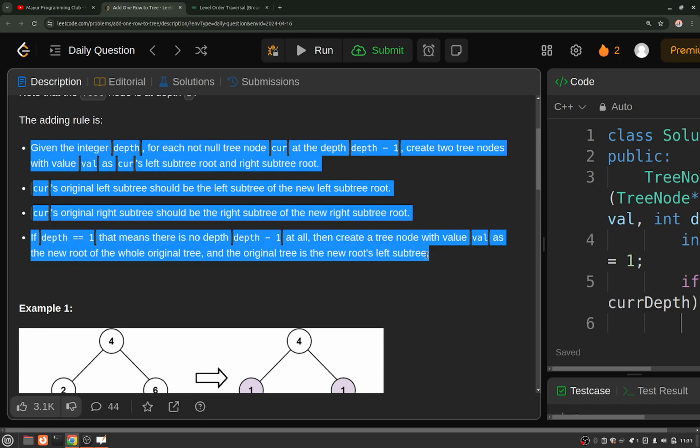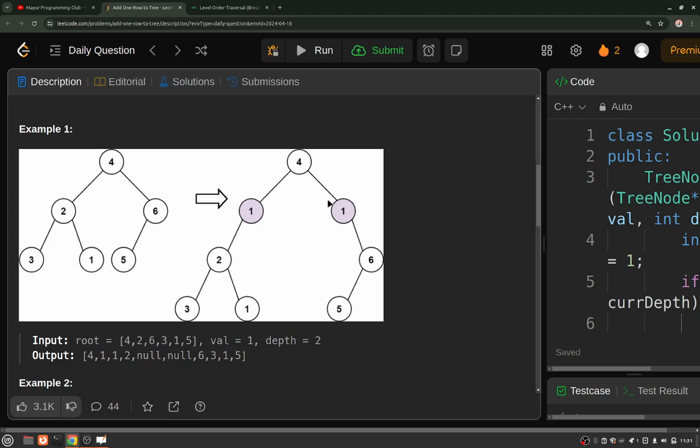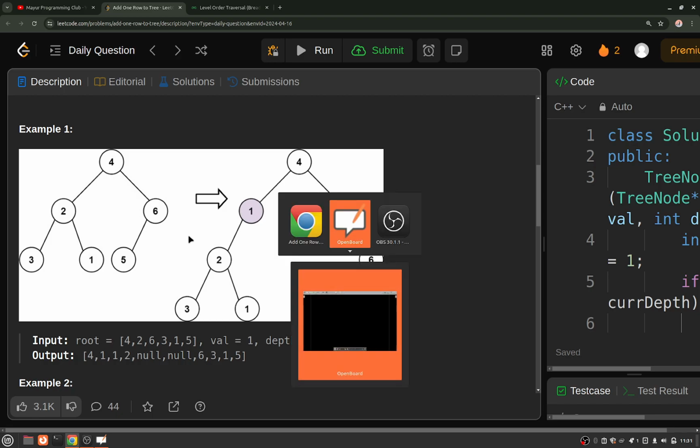Let me describe this adding rule in my own words. Let's take the very first example, and we will discuss certain edge cases also. Actually, there is one edge case that is already mentioned.